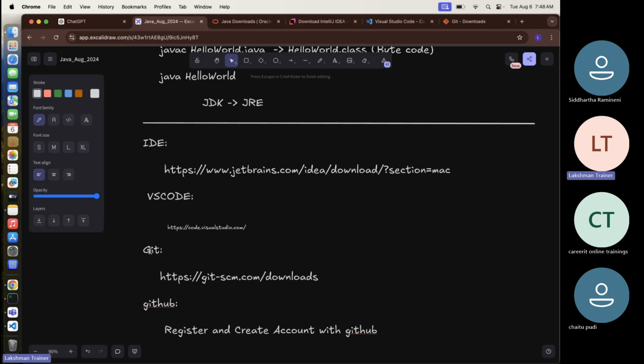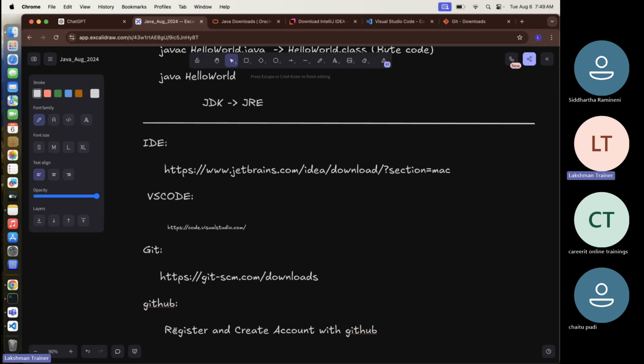Git is the tool which you are going to install in your machine. With GitHub, you create an account, and the work you are doing, you are going to push to GitHub. In future, whenever you want to access it, share it with somebody, or maintain multiple versions, we need GitHub.